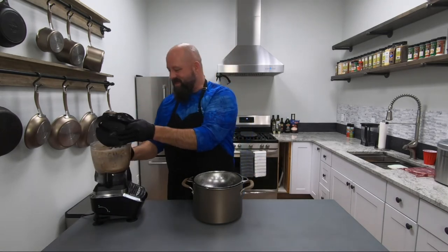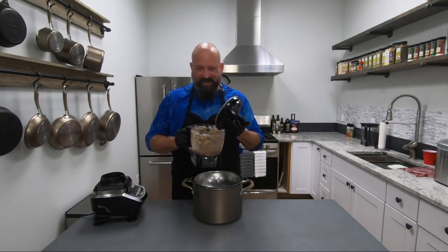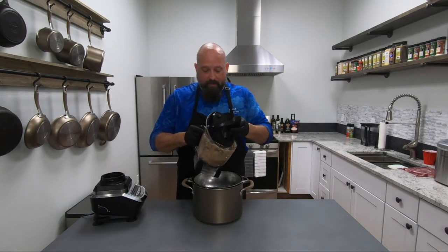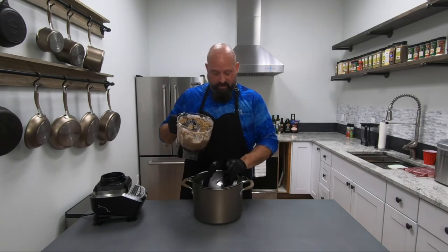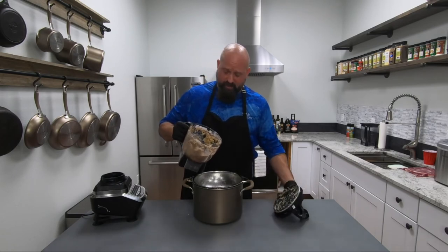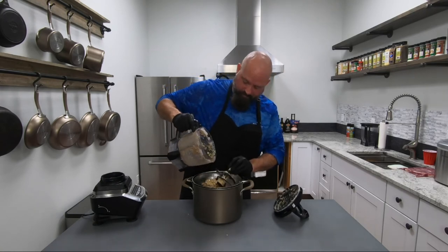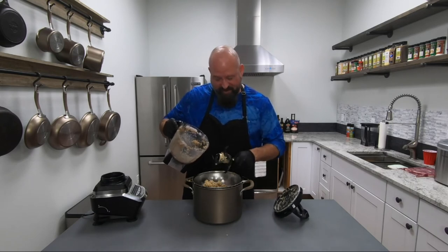So we're back, and man, does that smell good — cinnamon, honey, brown sugar, and fresh homemade butter. So you can see the buttermilk just dripping off here. I'm going to put a strainer over here and I'm going to drain off this buttermilk. Those last little bits — this is so good. I'm going to pour this out, that buttermilk coming off. I want an English muffin to put this on.